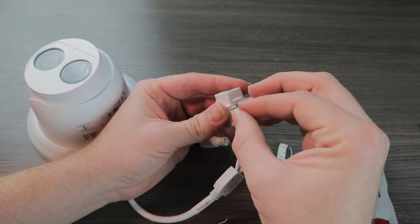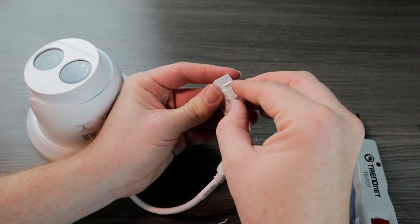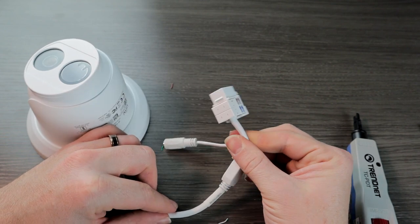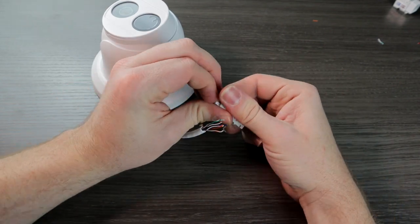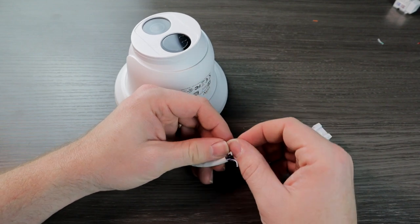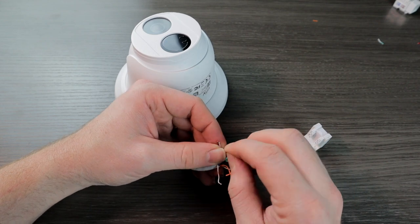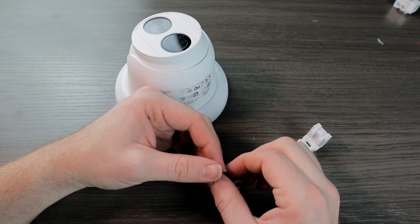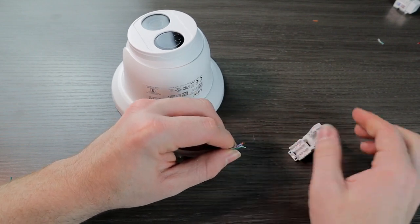Pull off all the excess wires still hanging on and add your dust covers. Congratulations, you have successfully fixed your RJ45 connector. If you don't have a punch down tool handy, you can pick up one of these tool-less jacks, which allows you to fasten the wires into place without any additional tools. These can be a little bit more convenient, especially if you're in a pinch. However, I do prefer the control that the punch down tool offers — it lets me place those cables in one by one, whereas with this connector you do have to line all those wires up at the same time, and it can be more of a hassle.